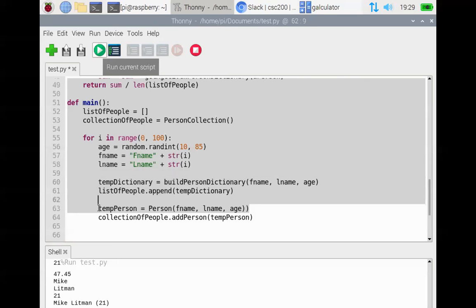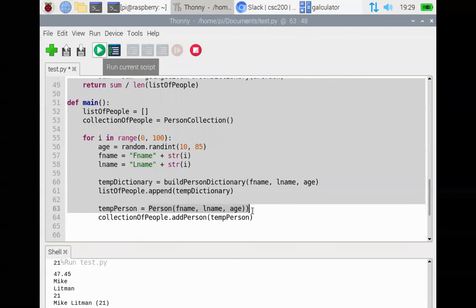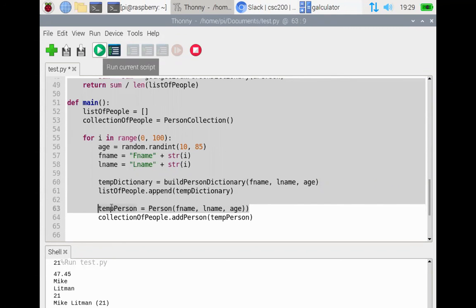Down here, we don't know how this is implemented. We just know that we have an object type that I can pass three pieces of information to, and it gives me a person. Similarly, I have a collection of people that I built up here, as opposed to just a list.